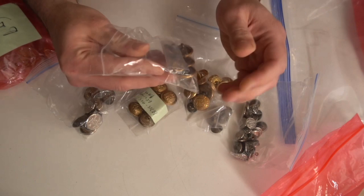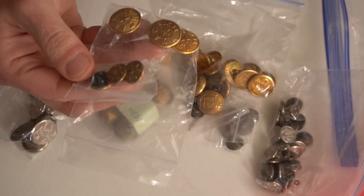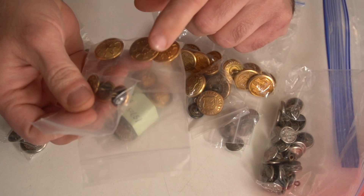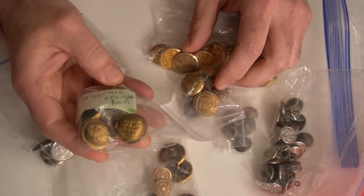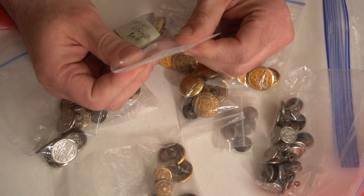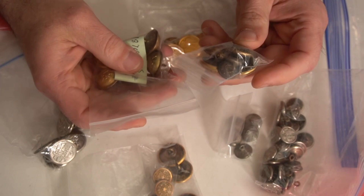Sometimes if there's a slight difference in the same button I may bag them up inside of it. These are all the exact same item — identically advertised with the same markings — and I've just separated them by size. As long as you think it out for a few moments before you start listing, it's a readily available storage method. These baggies I buy off eBay or Amazon by the thousand — for a thousand of them it's like $12 or something. I order in mass bulk when they're on sale.